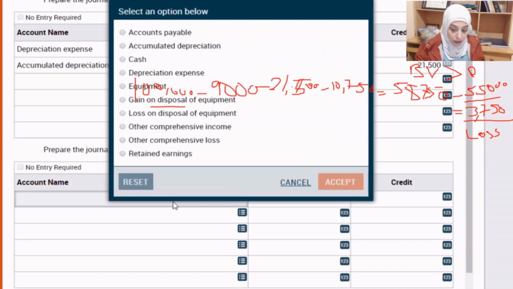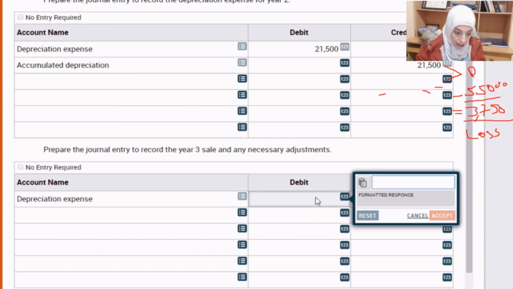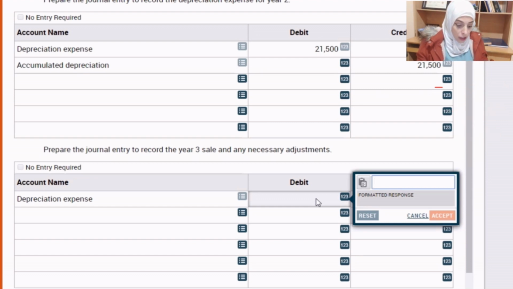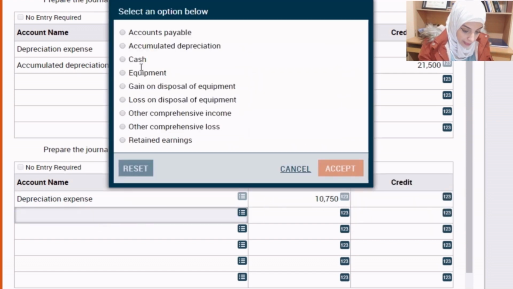So the entry is going to be here, debit. Here we're going to select from the choices the account we need. The first thing is the depreciation expense we're going to record. Just select the account and put accept, and then put the numbers here. Be careful to put the numbers correctly. The depreciation expense for the 6 months of year 3 was $10,750.